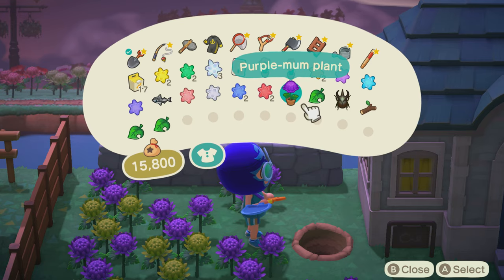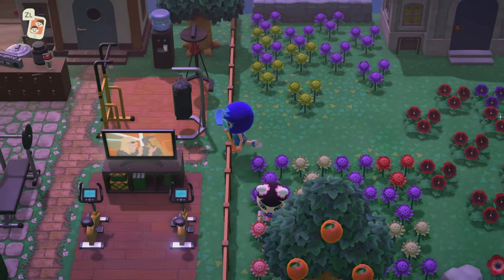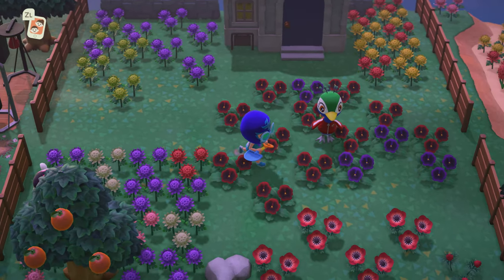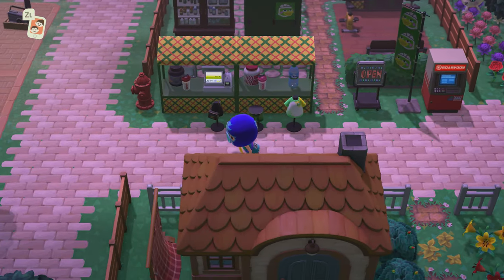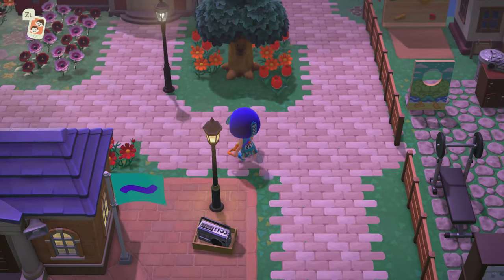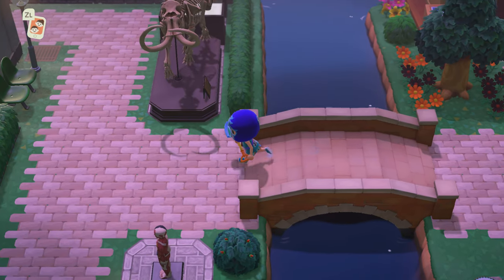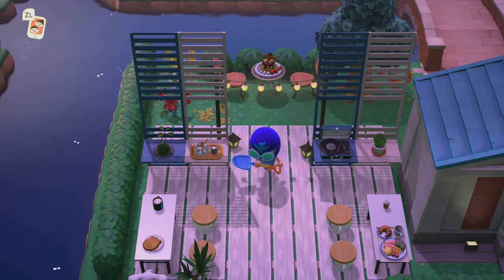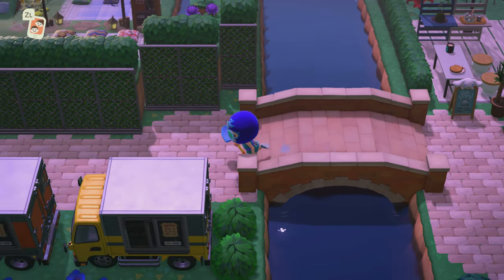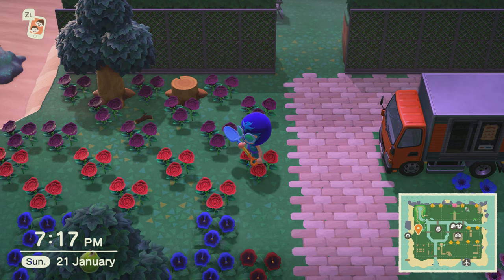Wait, purple and orange are apparently hybrid red. So you're telling me if I take a purple and orange rose together, it'll give me blue ones. Oh, to make hybrid red. Yeah, I've done that. Wait, purple and orange? What have I been doing? I've been doing purple and red. Maybe that's why it's not working. Hang on.